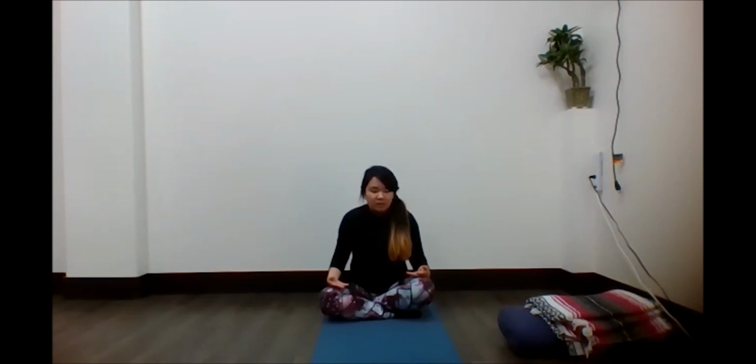So once you are in your preferred form of Shavasana, I will guide you a little bit here, taking notice of all the points of contact where your body is touching the props around you. So you may notice your head, neck, back, arms, buttocks, legs, and feet. If you're doing legs up the wall, you may notice the sensation of the legs against the wall. You may notice your face, releasing any tension in your forehead, cheeks, and jaw. Maybe relaxing your tongue, and maybe letting your eyes sink a bit deeper into your eye socket. And giving yourself permission to release here as much as you can.